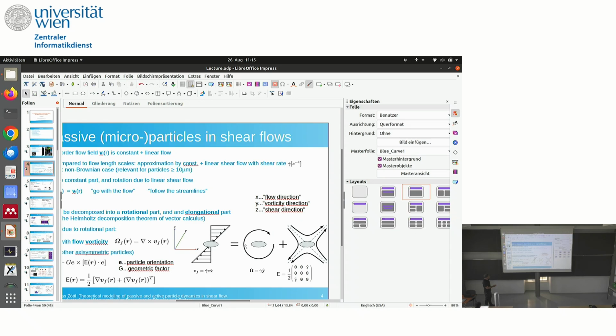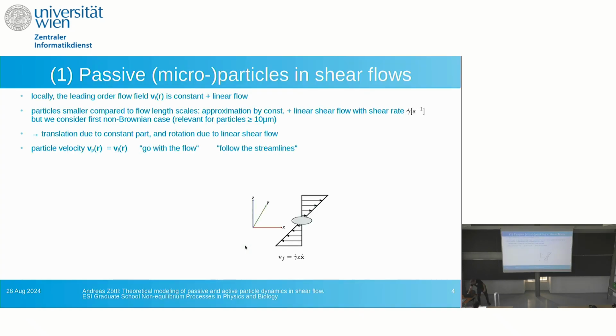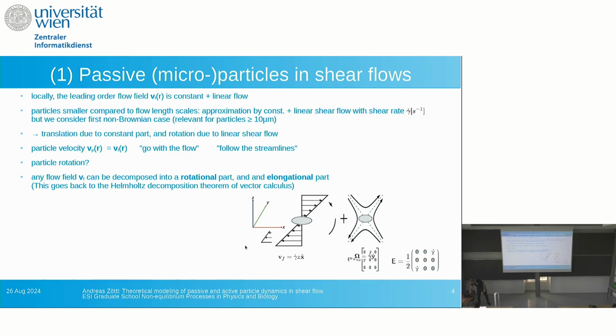Yeah, and I will not go back to the slide mode now, but you can calculate, for example, for the linear flow, the vorticity. You see, indeed, it goes in the y direction. And the prefactor is gamma dot. So gamma dot gives really the strength of the rotation, of the rotational part. And then there is also the elongation. And maybe I go now back to presentation mode. Okay.